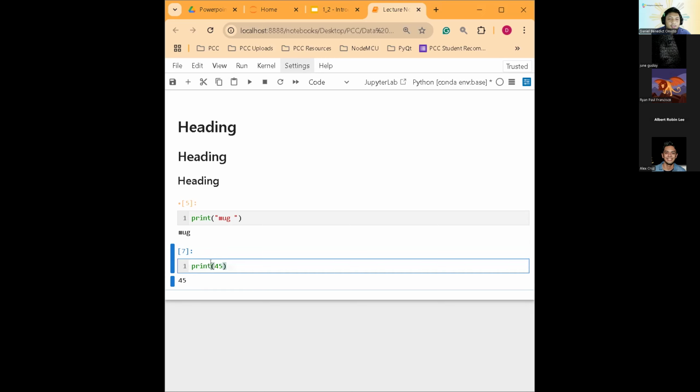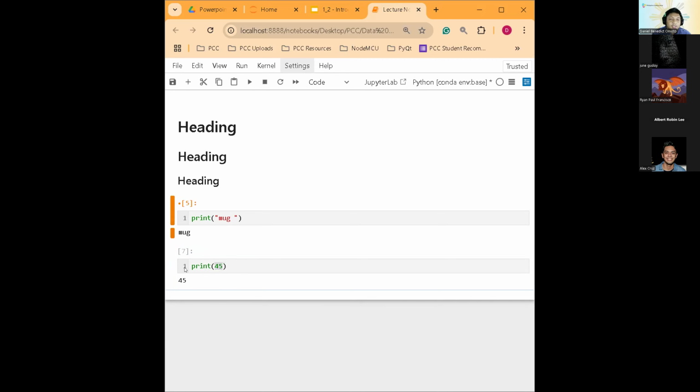But in this case, this is actually a number and it means something to the computer. The computer can understand what this number is. It can do something with it. Like if you were to use mathematical operations on it, it can understand what 45 is.